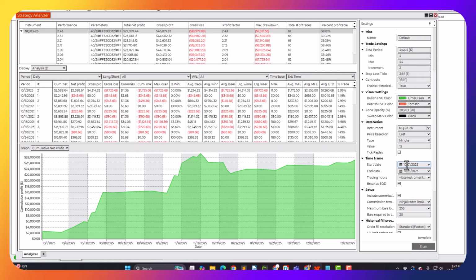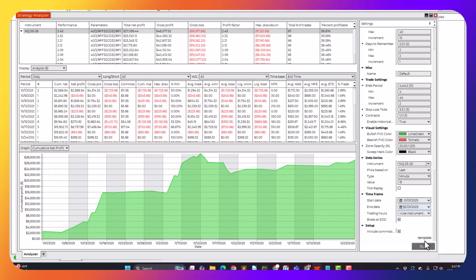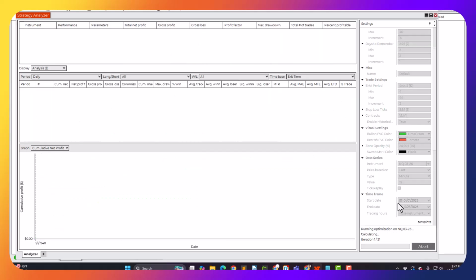But let's just go over the entire year because that's only 3 months. Let's just see. All right, so let's go the entire year. For the same EMA, we're testing the EMA for the entire year. This will take a little longer, okay? Because it has more data to iterate over.